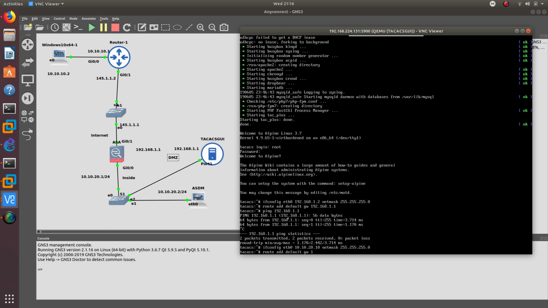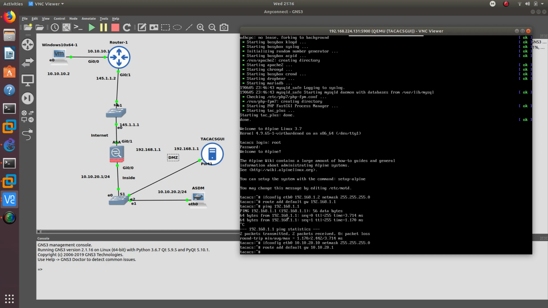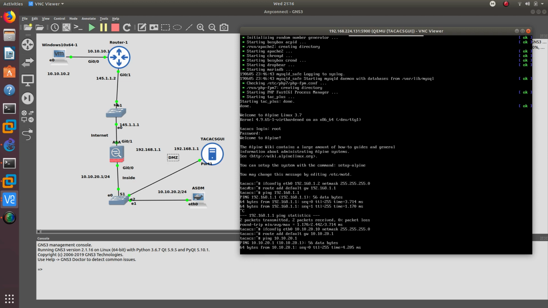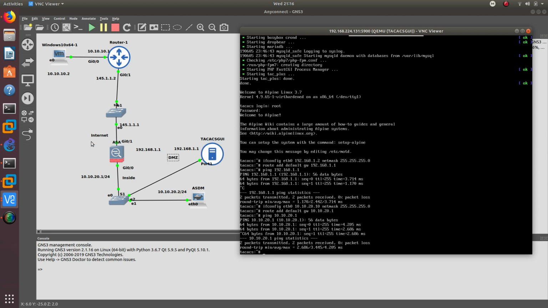It's going to be 10.10.20.1. Let's see if we're able to ping our default gateway now. 10.10.20.1. So we are able to ping the default gateway now.